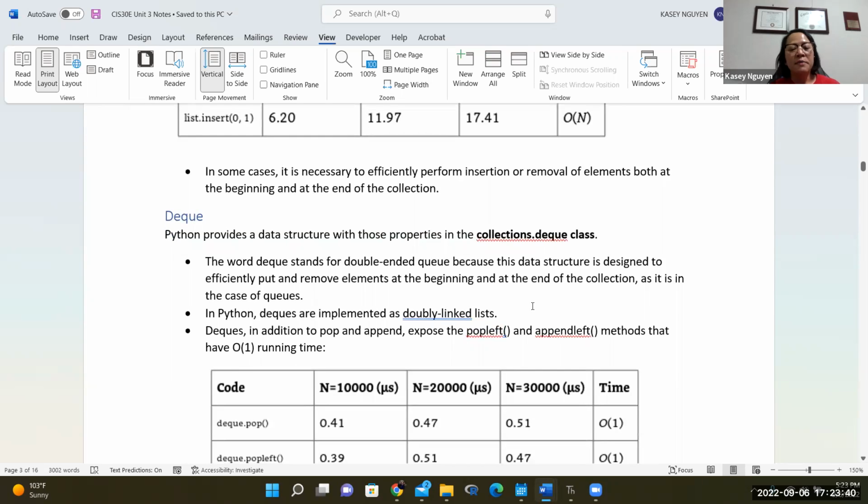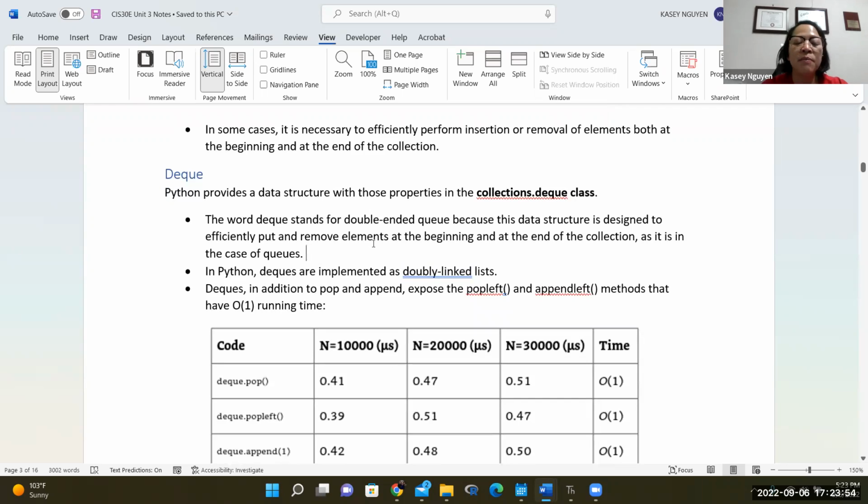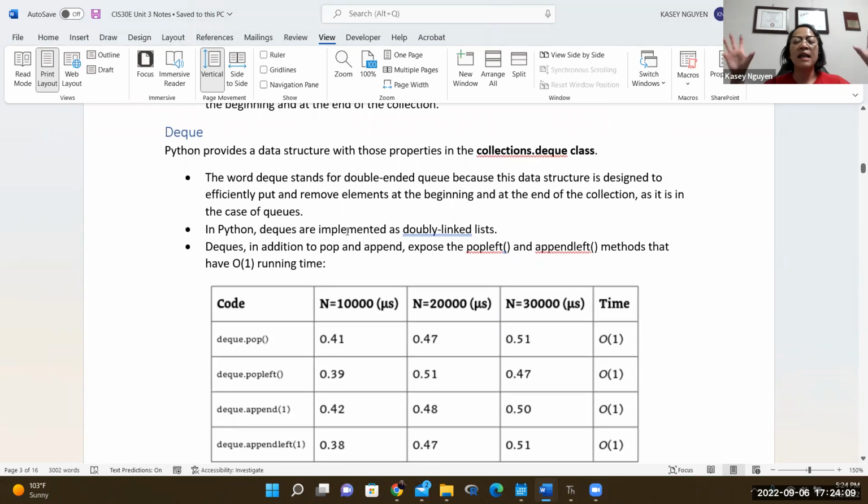Okay, so as we said earlier, we can use a collection or a data structure that allows us to store and access our values a little bit quicker, more efficiently. A deque stands for double-ended queue. This is a way that we can access the container on both sides. This is also implemented in Python as a doubly linked list. So think of a list, which is a container that stores values, but instead of going to the end of the list to add or remove values, we can do it on both sides.